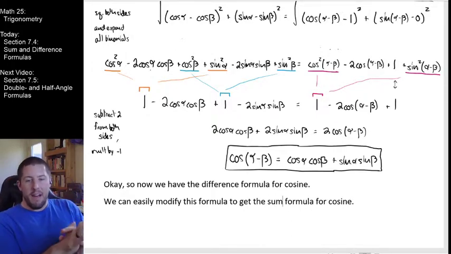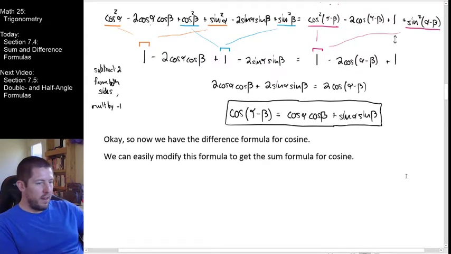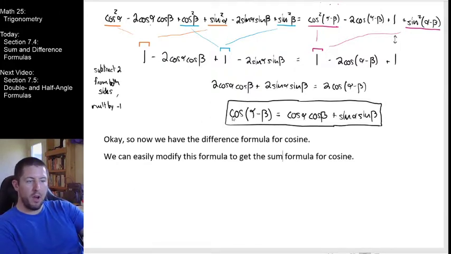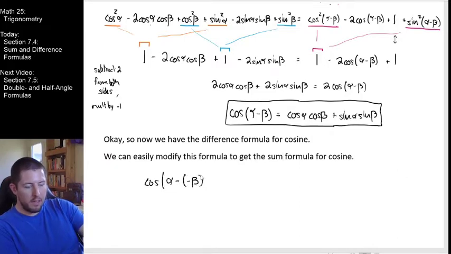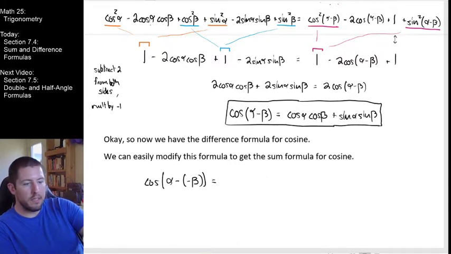So now we can easily modify this to get our sum formula for cosine instead. So let's go ahead and see what we mean with this, and then we'll do an example. All right, so we've got the cosine of alpha minus beta. So what if instead I chose to have a negative angle for beta right here? Well, then this would really turn into alpha plus some number, right? So all I'm going to do here is say then that cosine of alpha minus negative beta, that's the same thing as cosine of alpha plus beta, should be equal to, in fact, I want to write that on the other side over here just to keep our organization going nicely from left to right.